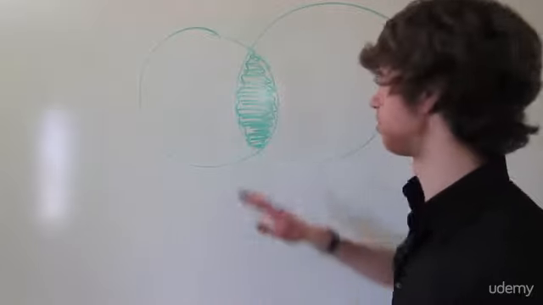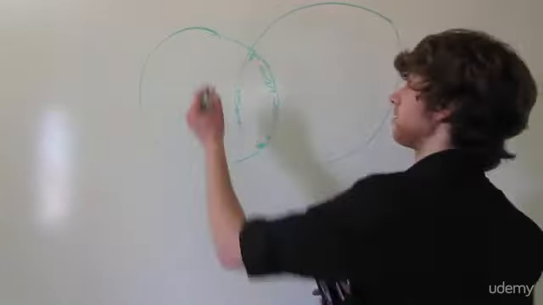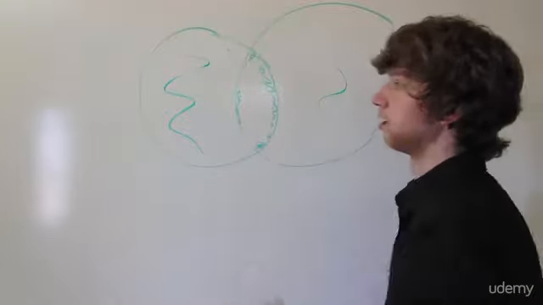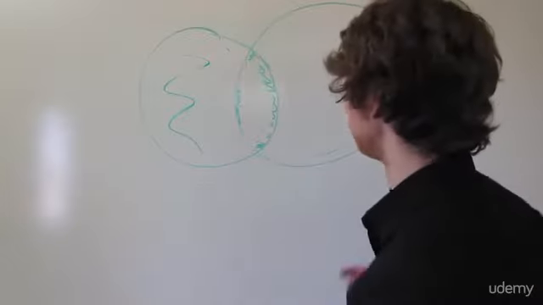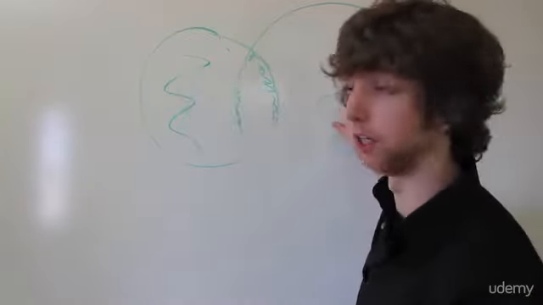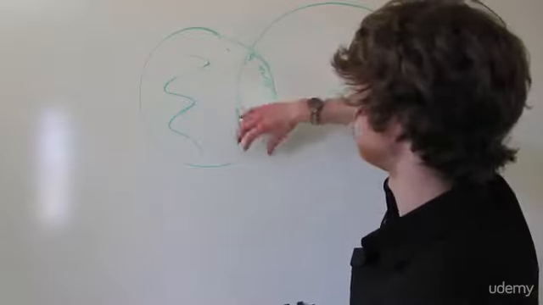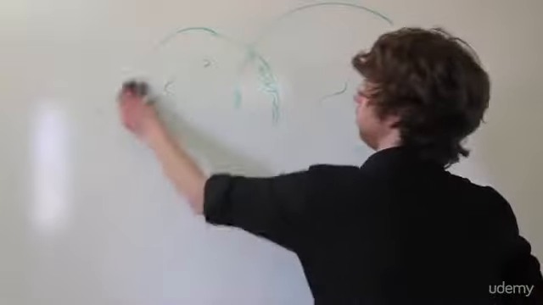Now, there are different kinds of joins where it will only return, for example, this side or this side, but that's what we're going to be getting into in future videos. So if you want to do a left join, or a right join over here, but an inner join is just the intersection of both of the tables.